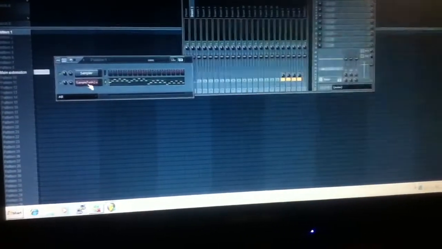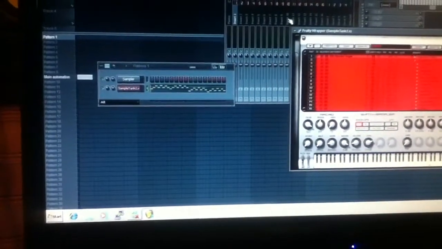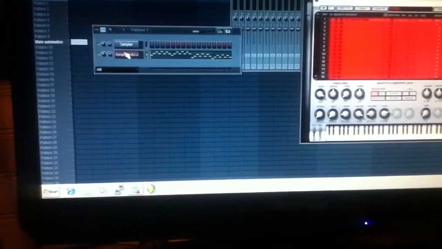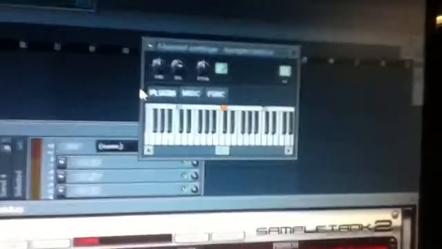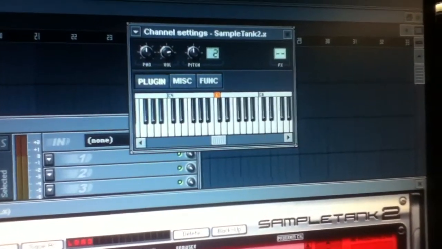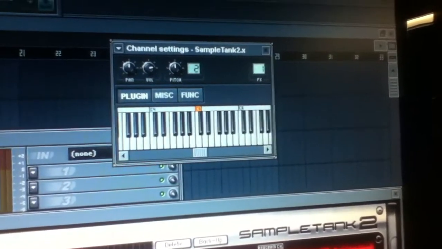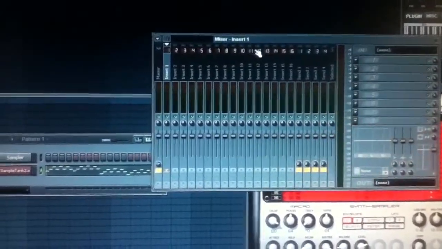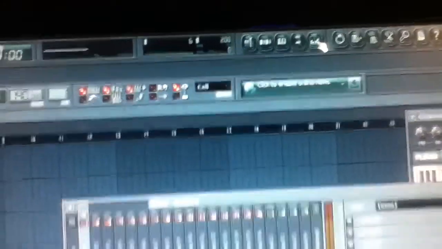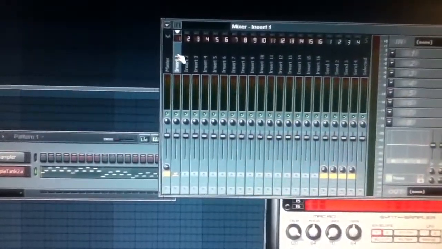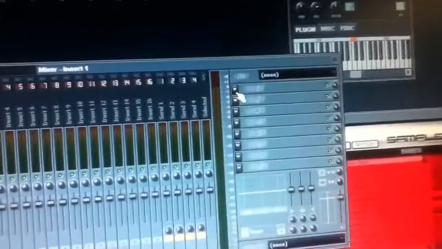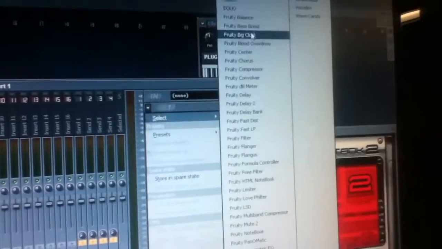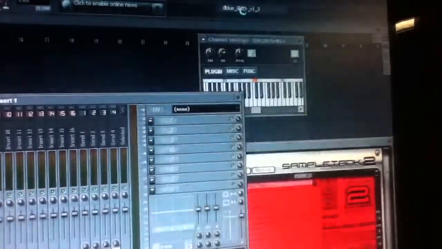So what I'm going to do first, for those who don't know how to assign effects to an instrument: you click on the actual instrument right here, and you'll get this window up here. You're going to make sure that you assign it to a number. Just for the sake of this particular thing, we're going to name it 1. And we're going to choose 1 here in the mixer, which you can get to by clicking on this thing up here. So we're going to look for 1, and then we're going to assign it dBlue Glitch. You click on here, and we're going to choose dBlue Glitch right here.